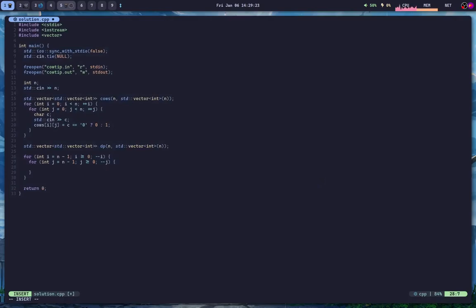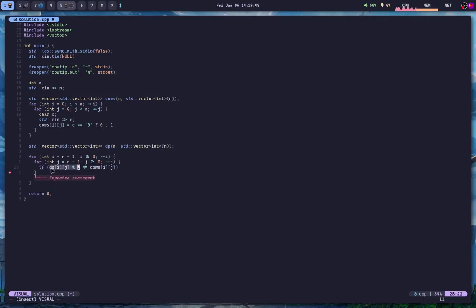So what we're going to do is say, if dp of i j modulo 2 is equal to cows of i j. I'm sorry, not equal to. And this is basically simplifying all of what we said down to one line. So if the number is odd, if this is 1 and cows of i j is 0, that means cows of i j is actually 1, so we should flip it. And on the other hand, if this is 0, if it's an even number, and cows i j is 1, then we know that cows of i j is a true state. It's actually tipped over, and we need to tip it back over.